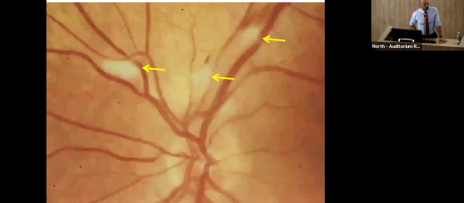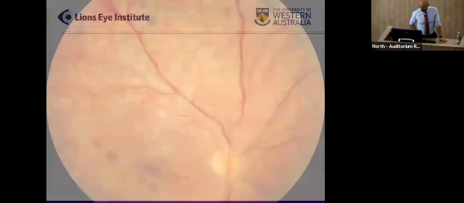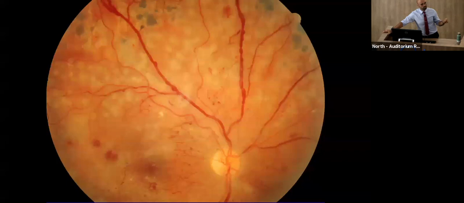It's just some more pictures of cotton wool spots, okay? So white fluffy things. They're in the superficial retina. Now this is a good picture of venous beading. If you look at those two superior branching vessels, do you see that sausage appearance where the veins look like they've been pinched in? So there's definitely two quadrants of venous beading there.